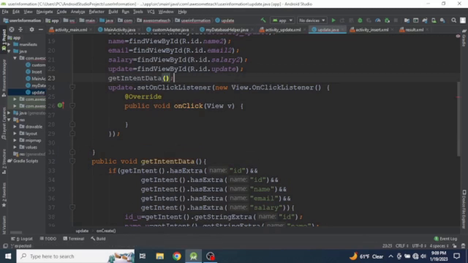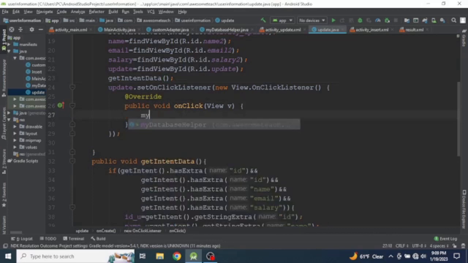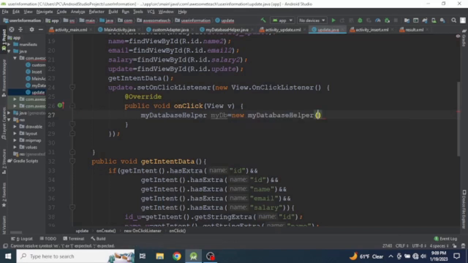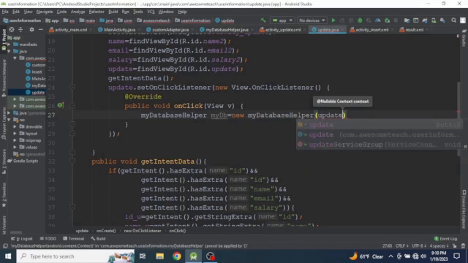And in this I have to call my database helper class. I have to create an object of it: new MyDatabaseHelper, and I have to give the context.